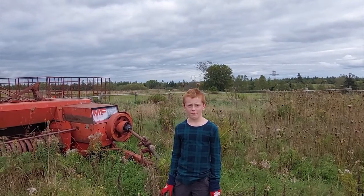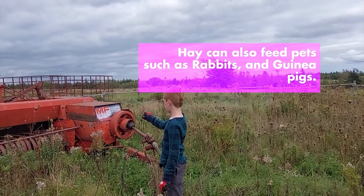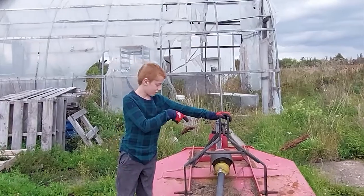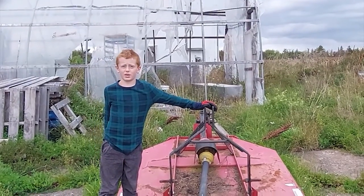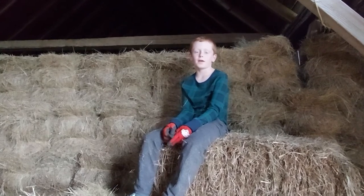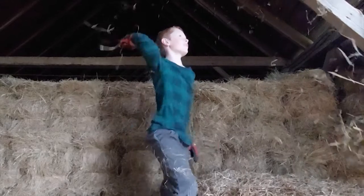Lots of dairy farms have cows and they make hay to feed them. And these mowers shape it, form it, and cut it for them. This is the mower. You use it in the first step of making hay. The process of making hay bales is mowing, tedding, raking, and baling. Let's learn about this step!